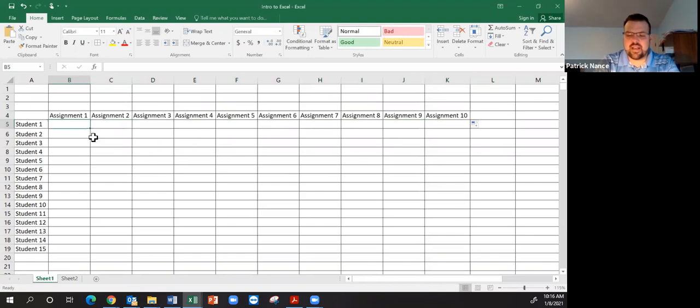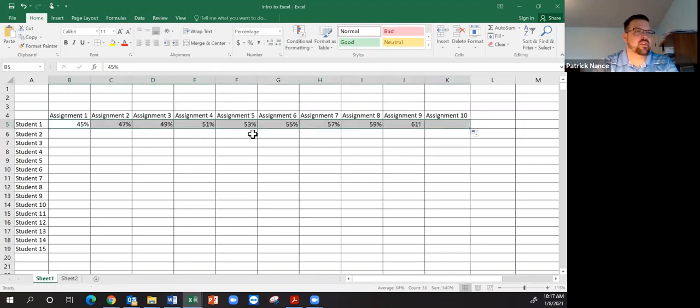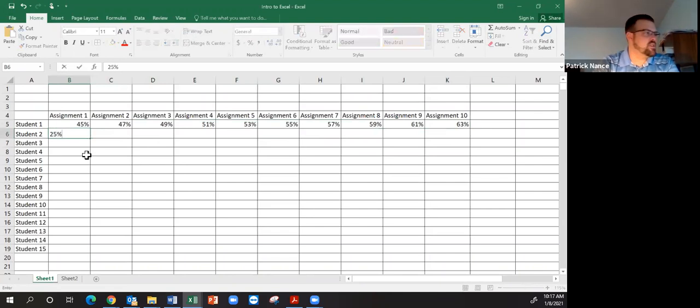So let's say, just to make this easier so we don't have to do a bunch of typing, student 1 got a 45% on the first test, or the first assignment. And then I'm going to make this just go up by 2% so that I can fill handle this over. So 47, 49%. And then if I highlight those 3, I can use a fill handle to go all the way over. Just going to continue the trend going up by 2% at a time. And then the next student, what do you say, 25%? I think these are not great grades, but this one is going to go up by 5% at a time. And I'm just making these things up, 35%, so on.